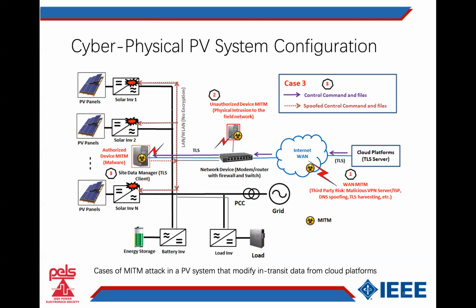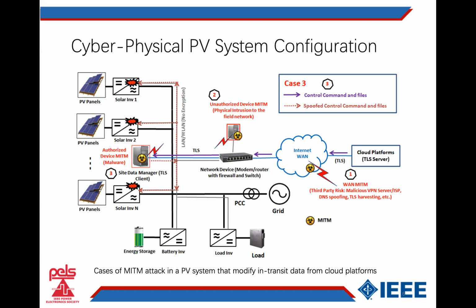Although individual smart inverters as TLS clients enable them to directly communicate with the cloud server, a PV system typically utilizes a site data manager that efficiently aggregates and manages multiple smart inverters in the PV system. The multiple smart inverters are connected to the site data manager using the insecure LAN or wireless LAN with a Modbus TCP RTU protocol. We consider in-transit data such as firmware update files and control commands from the cloud server are critical data since they can change the operational condition of the PV system.